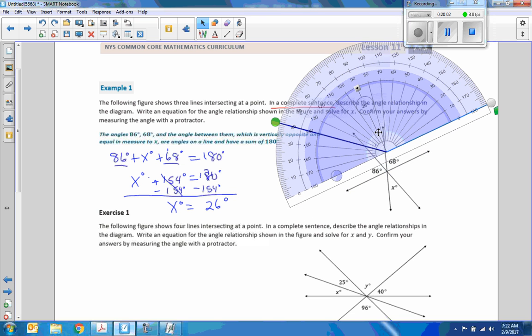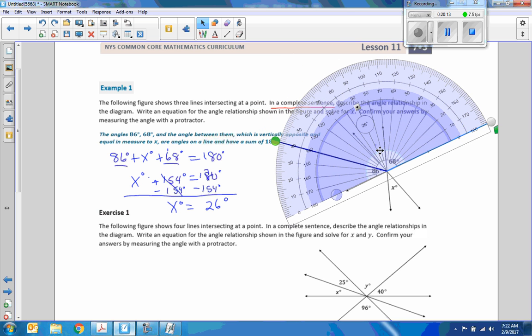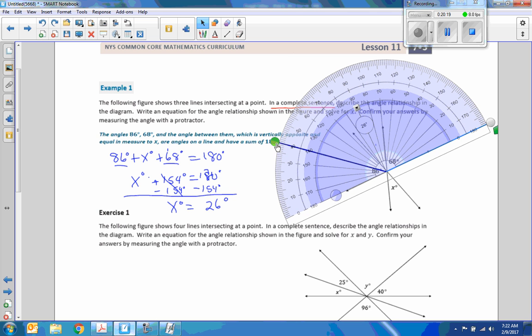Okay, what I've just found here, see, I like to investigate things because that's why we check. 26 degrees is correct, but I have a problem with this diagram. It is not to scale. Because if I bring this down on this line right here, and I measure over to here, is that 86 degrees? See, it's not 86 degrees, it's only going over to 74 degrees. So my diagram is off. So this is only 74 degrees right here.